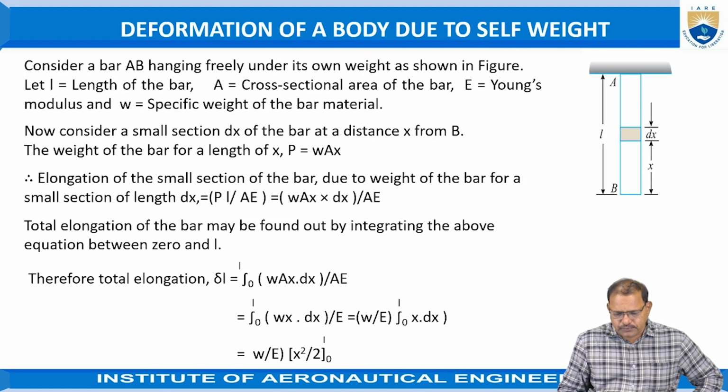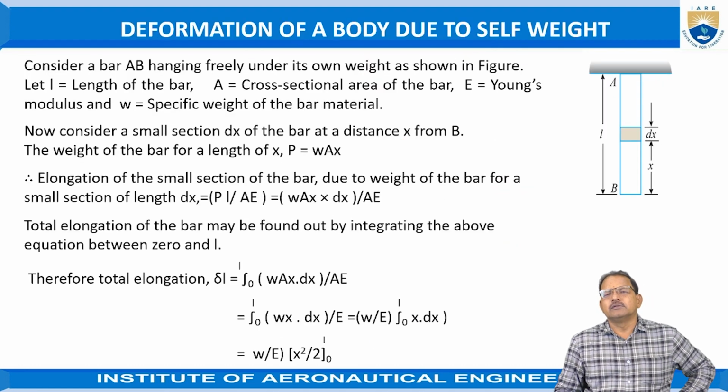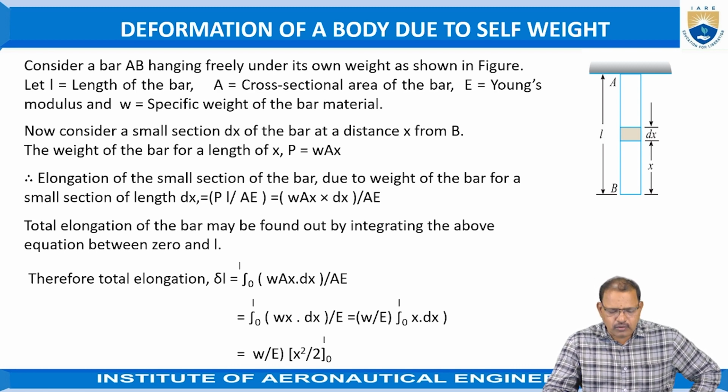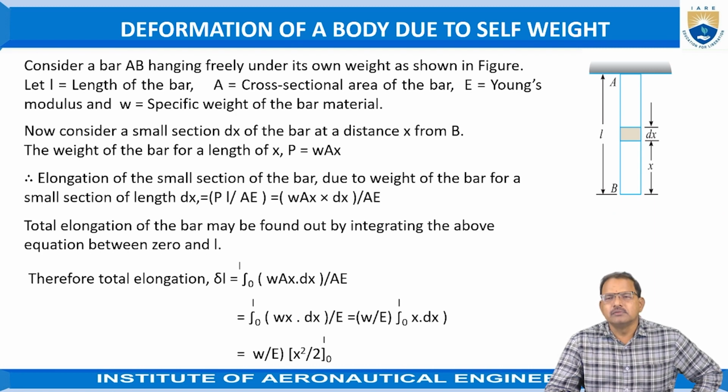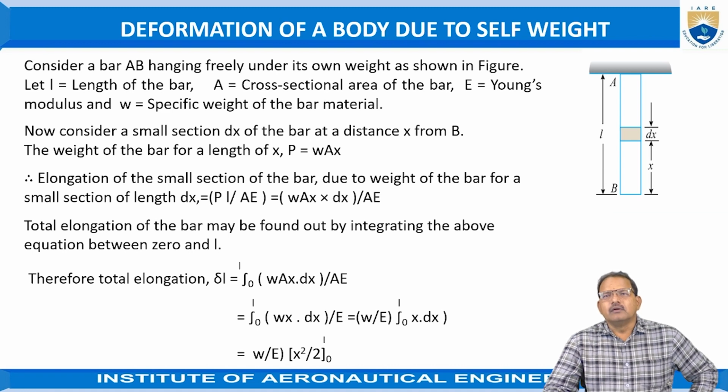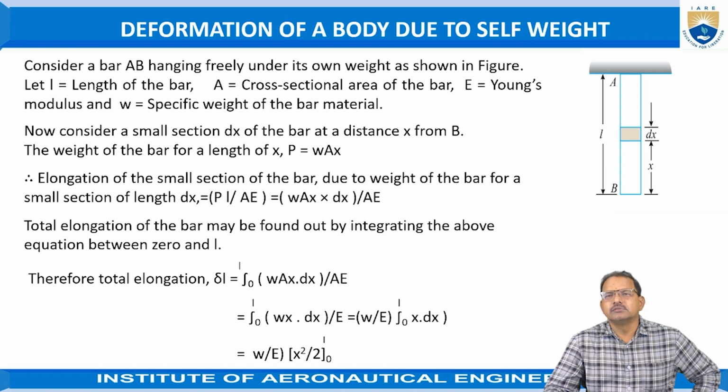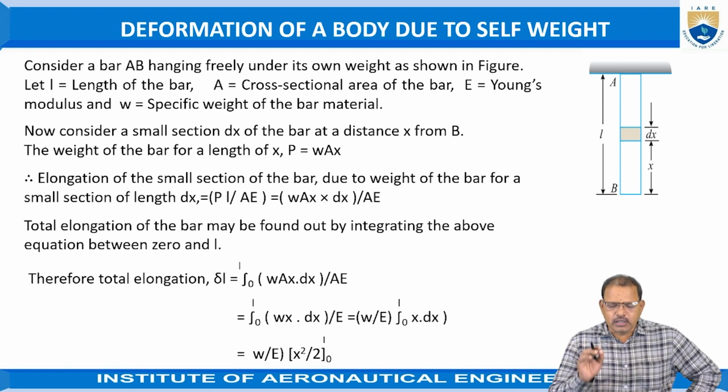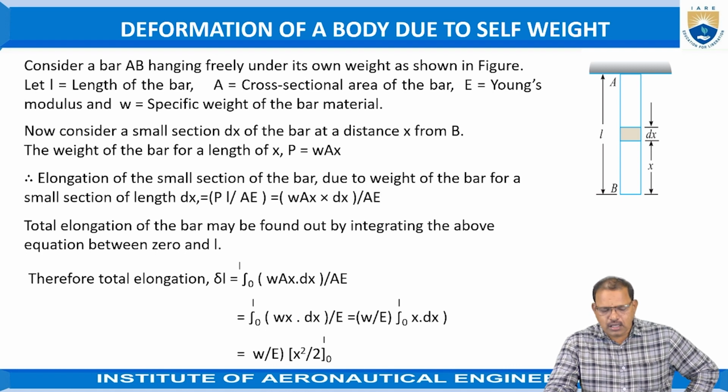So from this we have discussed what is the meaning of stress, what is the meaning of ultimate stress or yield stress, what is the safety factor, and what is the design stress, that is working stress, and everything. We discussed it clearly. Now, we have to determine what is the deformation produced in a body because of its own weight. Here we are considering one shaft having cross section.